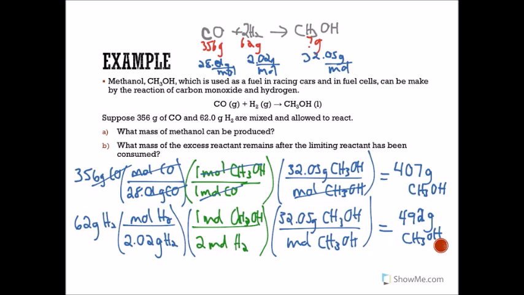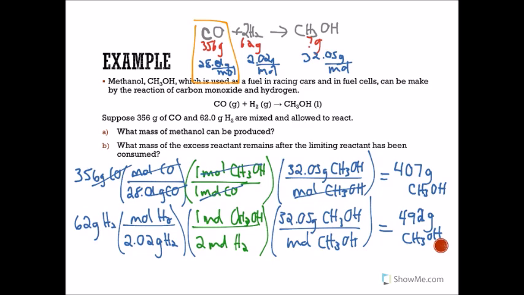So if we look here, our carbon monoxide is limiting because it makes less methanol. Just like our bologna was limiting, it would make less sandwiches. That was the limiting reactant. Our carbon monoxide is limiting. So what I like to do is put a box around carbon monoxide. If I have future calculations that I need to do with this question, it always has to be with our limiting reactant. We cannot use our excess reactant anymore when we're starting with a number.